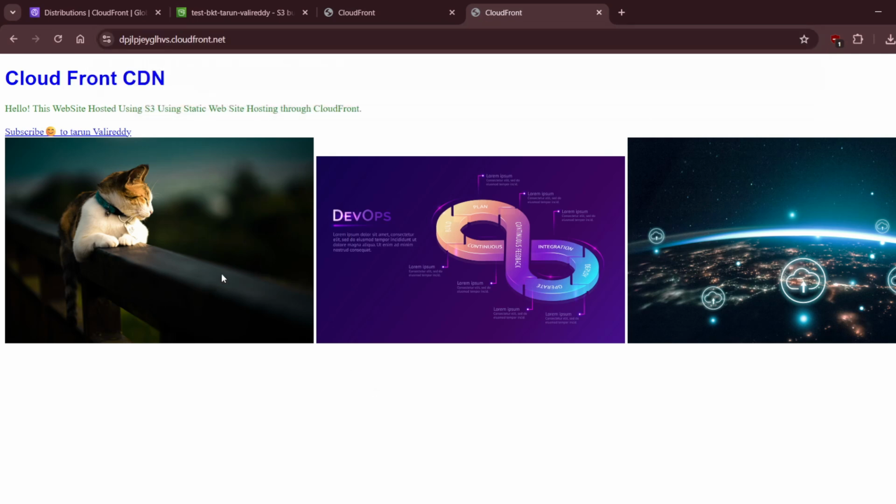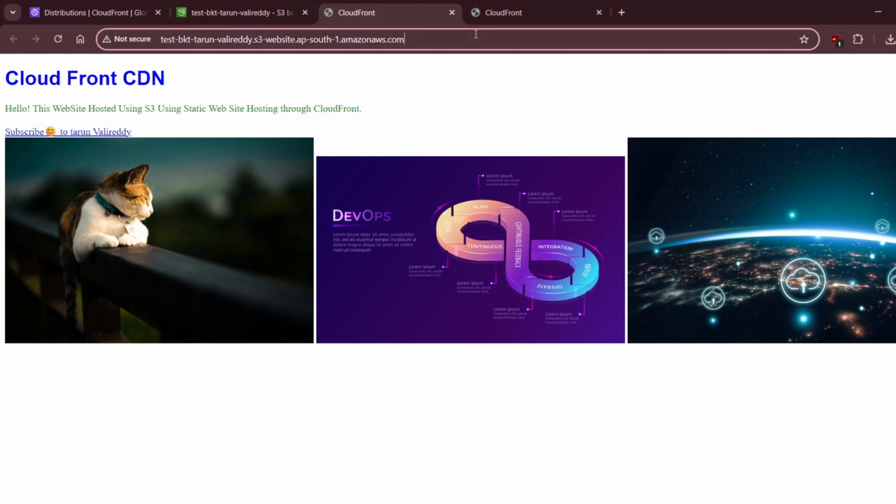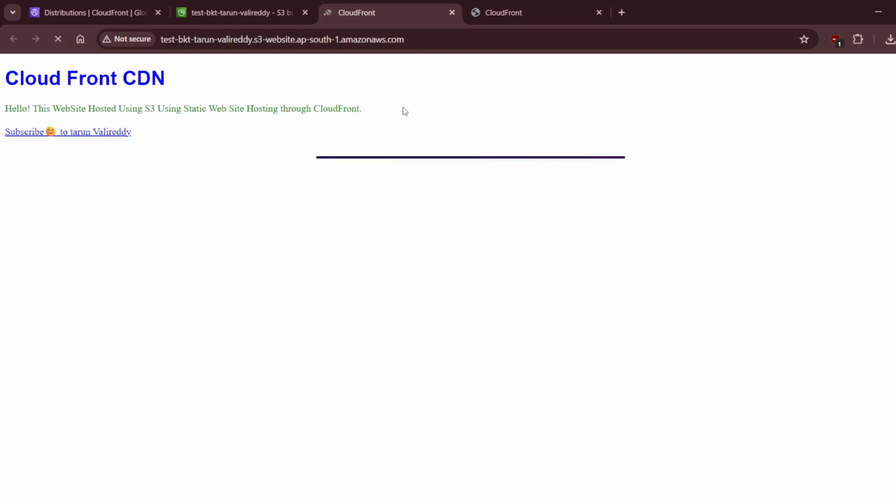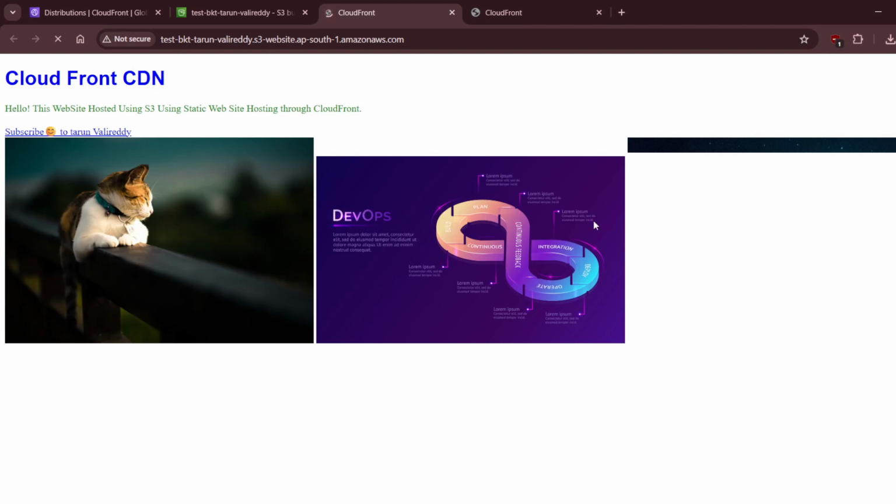And if we click on reload, the content will load within milliseconds. But when it comes to static website hosting like S3, it will take some seconds to load the content.